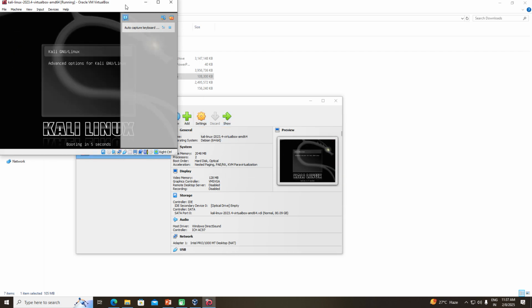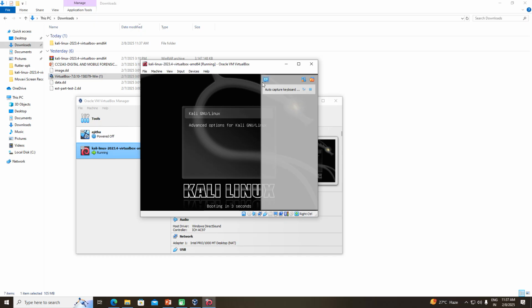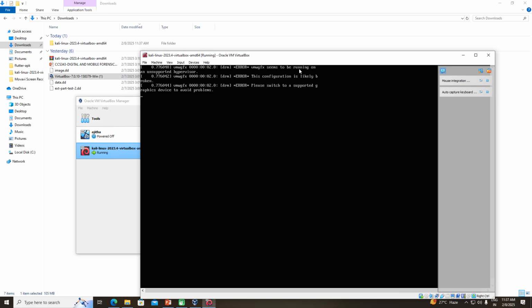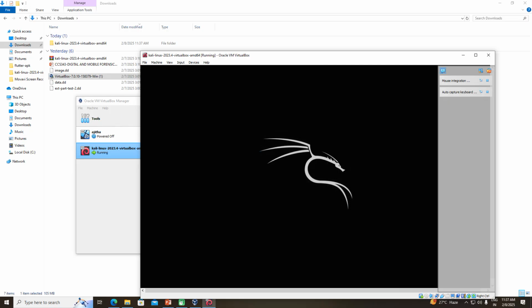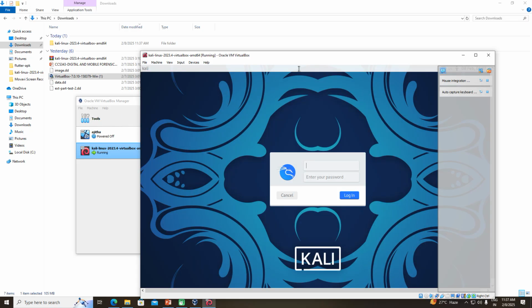Now the Kali Linux window has been opened. You have to give the username and password as kali. Click on login.